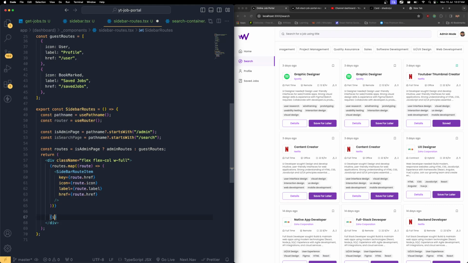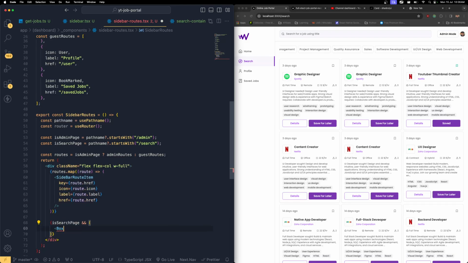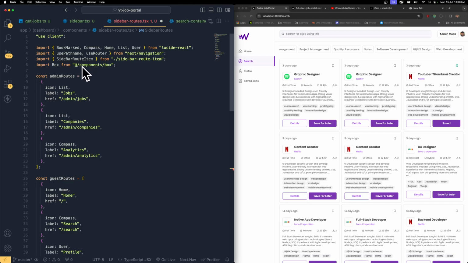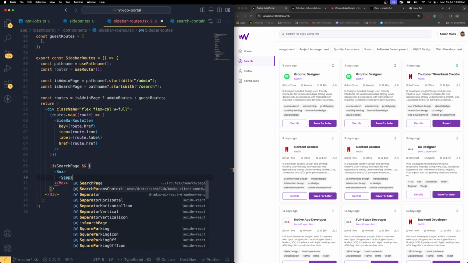So let's say if it is search page, then I need to display this. So I'm gonna create a Box, from @/components/box. Make sure not as a Lucide icon, make sure that it is from @/components/box. Perfect. And here I'm gonna bring a separator first. So let's say Separator from where, we don't have that yet.